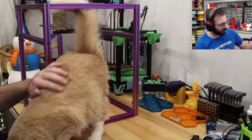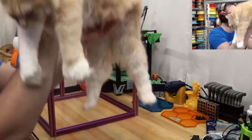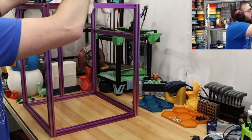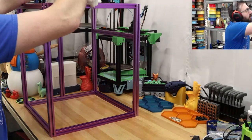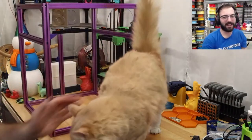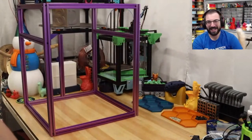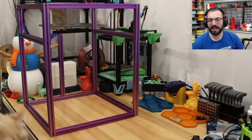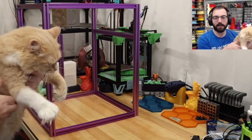We have our stream kitty. I wonder if we can get the cat on the frame type of thing. Are you able to stand on the frame? Look, are you able to stand on it? Yeah? No? No. No, this ain't no Charlie. But the cat will be inspecting as we go along, so bye for now.